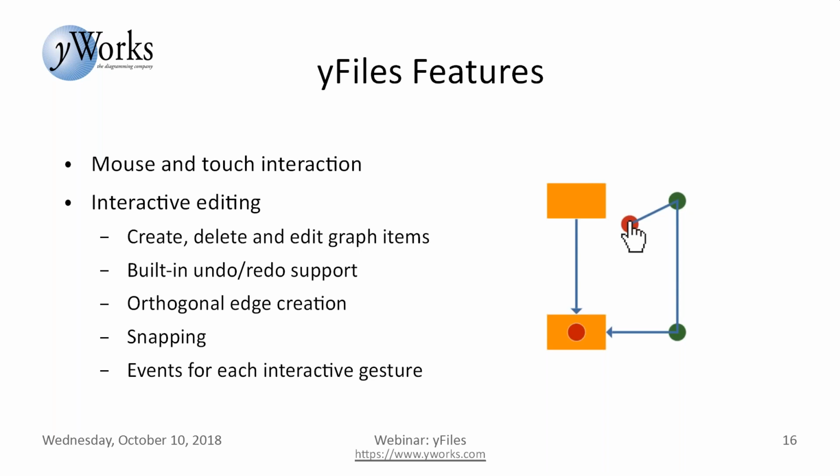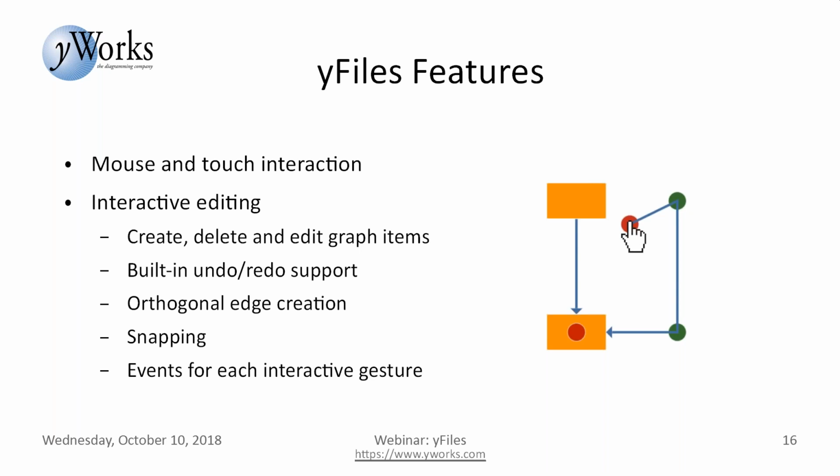There's built-in undo and redo support, and orthogonal edge creation, which lets you create edges automatically orthogonal, so that you don't have to drag the edges around to make them orthogonal, but you can create them orthogonally in the first place. And even if you edit them afterwards, they stay orthogonal.